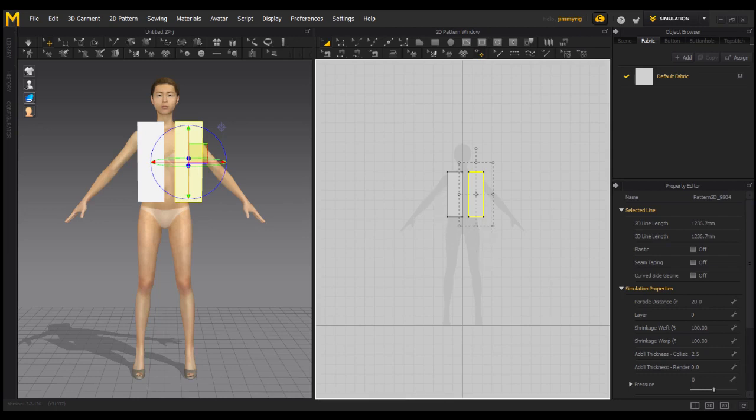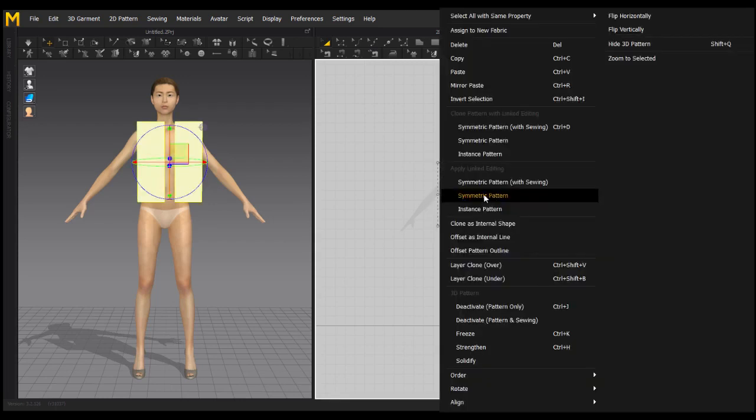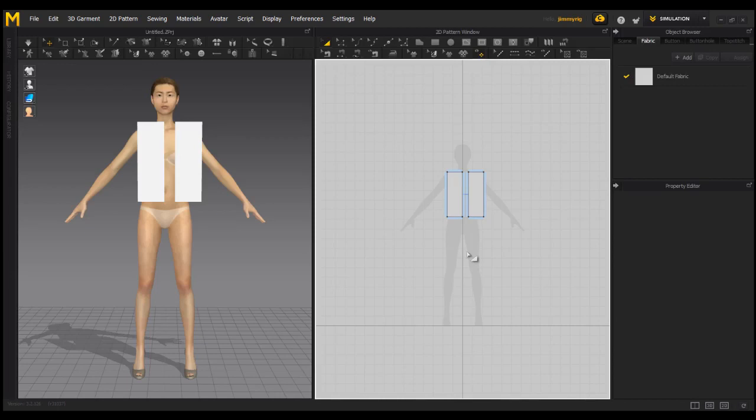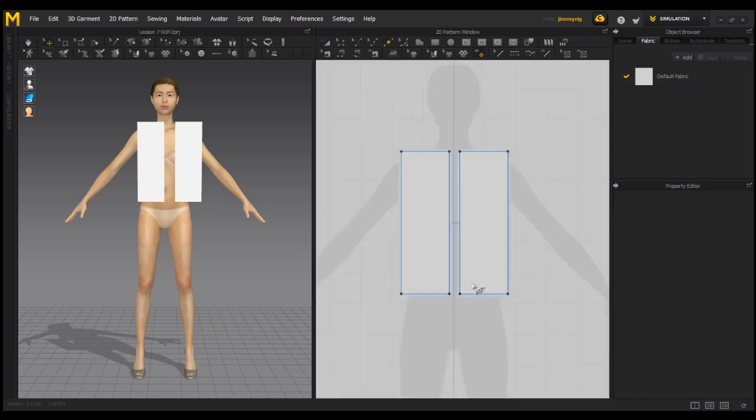That's why we are going to select both rectangles, right click, symmetric pattern, and you will see that the pattern becomes outlined with a bluish color, which probably looks familiar from the sweater and split dress patterns we had a look at in the previous module. Now just looking at the two rectangles we have now, we see that something is not going to work since there is no room for the arms and for her head to come through.